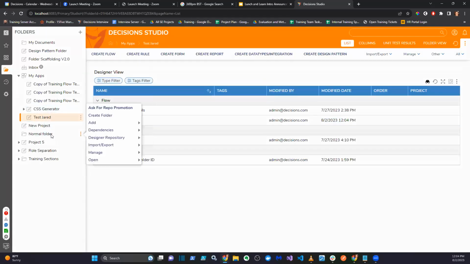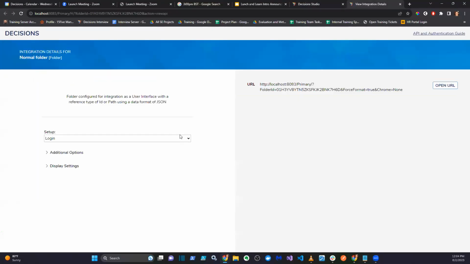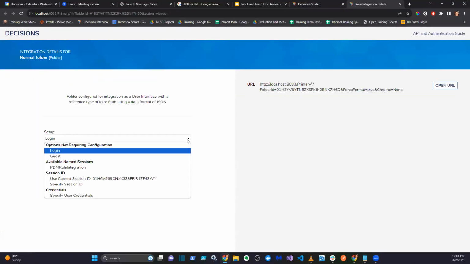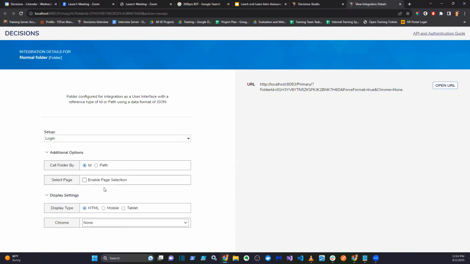Let me use this because I know we have integrations on folders. Integration, view integration details. All that stuff. It's like the page, that's just display settings. That just changes the Chrome settings. So I don't think we do. I'm going to take this offline and I'll ask support and let you know. Could you post your email address? Because if I do find out and it's after the call, I'll just email you.